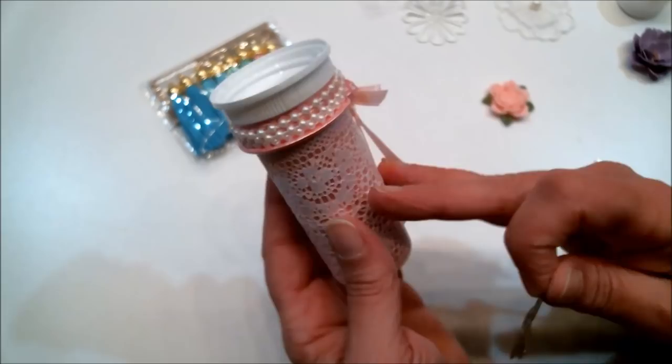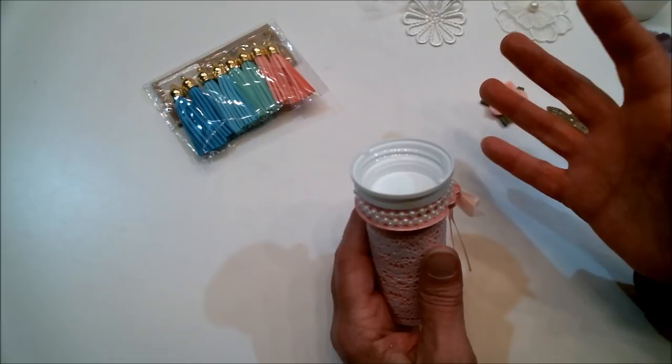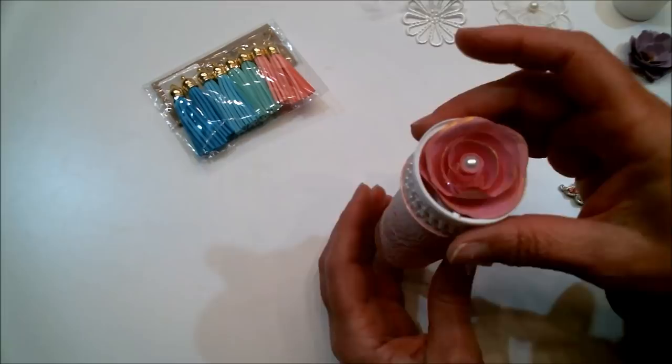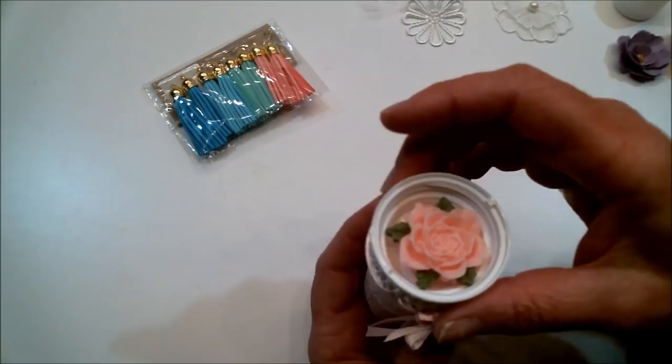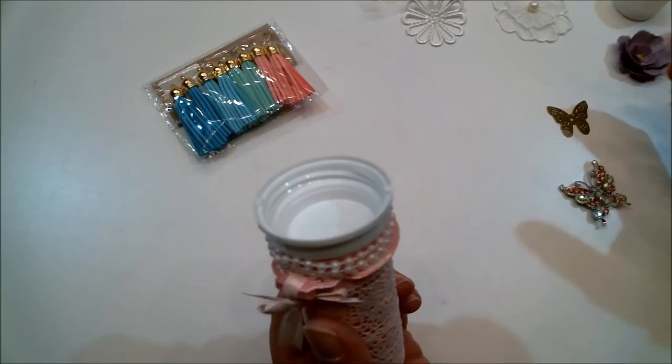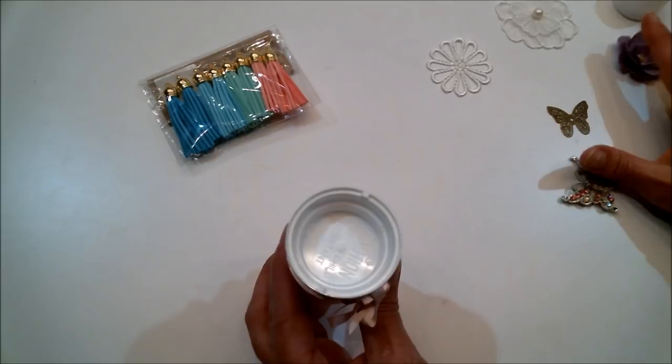Now for the cap. I actually had something specifically for this, and it seems to have disappeared off the face of the planet. No problem. Let me show you some options. You can take a flower and adhere that in there. Here's another one. This is kind of a little ceramic one that you could adhere in the cap. Or, oh, I don't know. Here, how about, well, wrong color because it's white, unless you want it white, but a little shabby chic flower, and just all kinds of options.